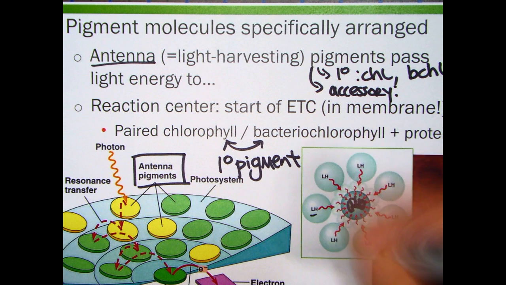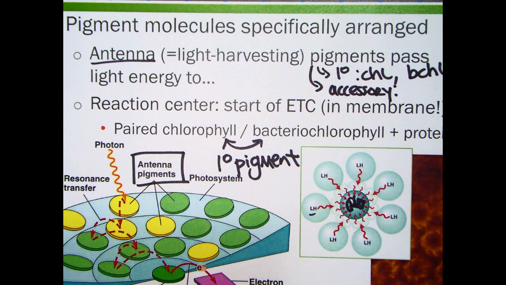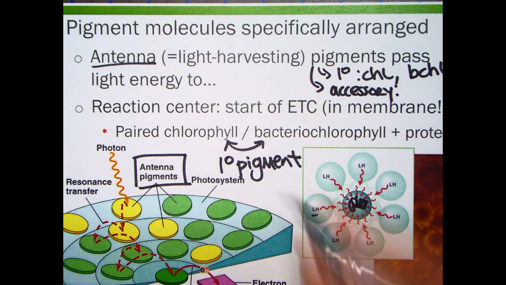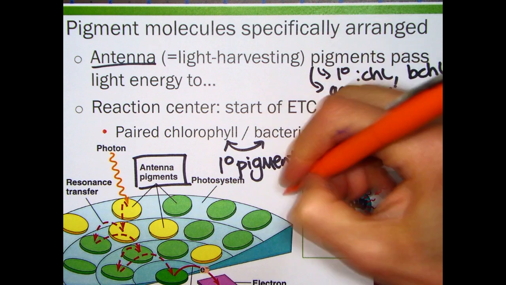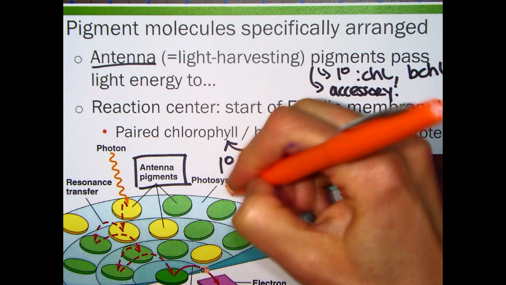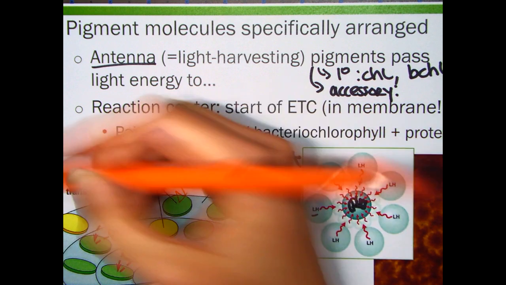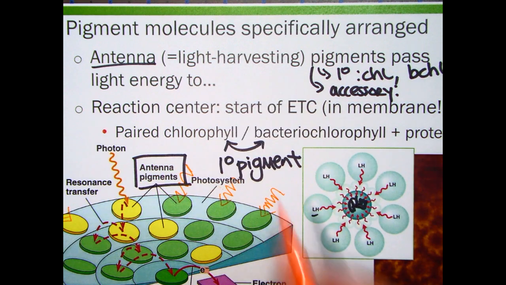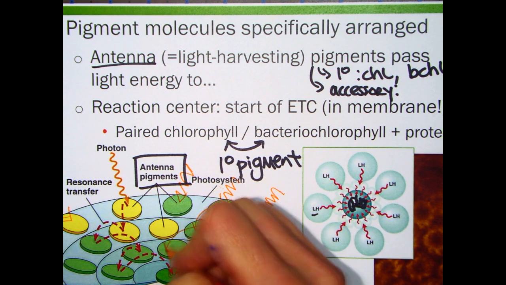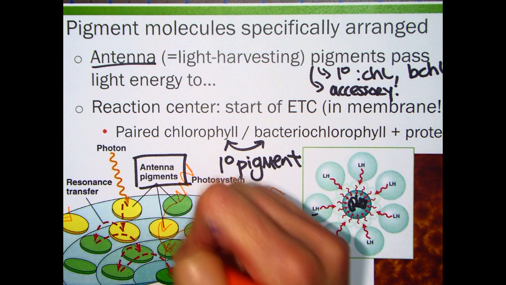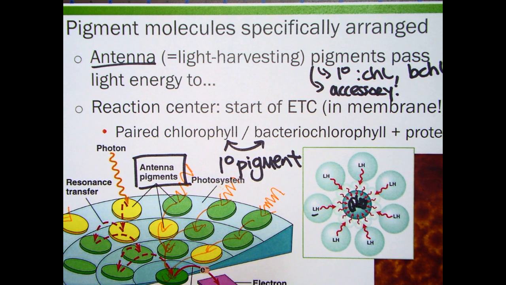the reaction center. And so what happens is the light energy is, remember the squiggly arrow always equals radiant energy. And so the light energy is absorbed from the sun into each of these different antenna pigment molecules, and then that energy is transferred, bink, bink, bink, down to the reaction center. And so it is not incumbent on the reaction center to absorb all of the light energy. This is what makes this awesome.